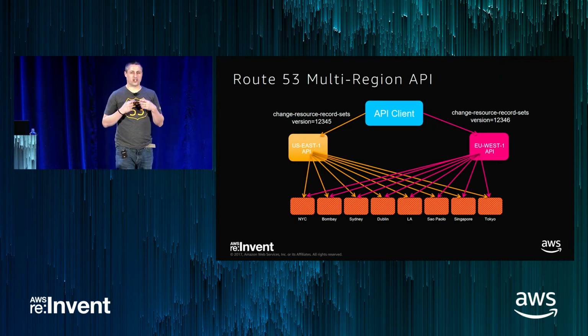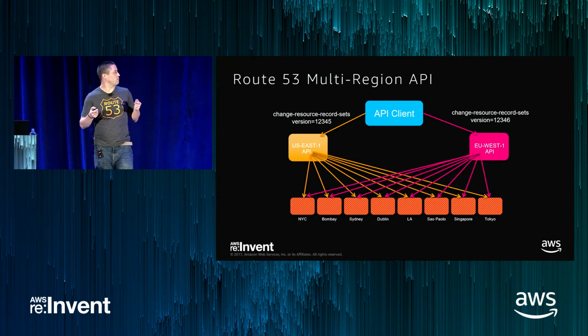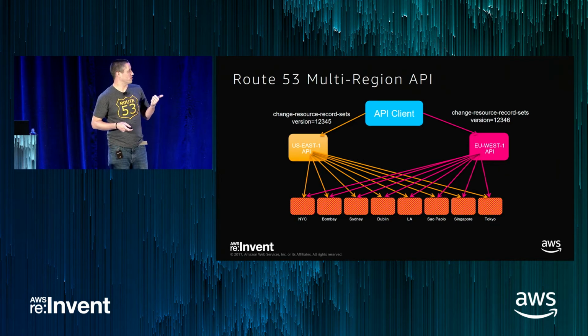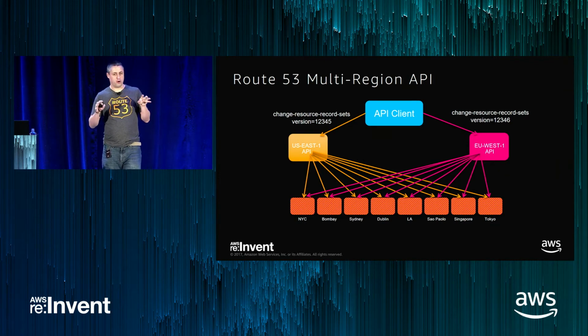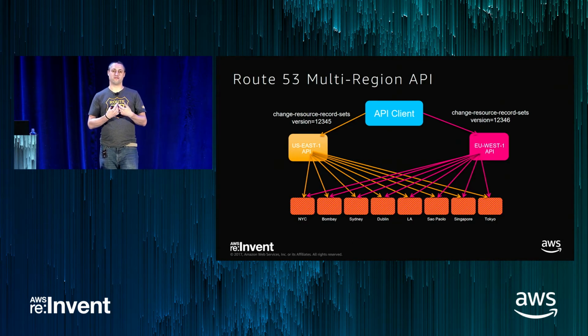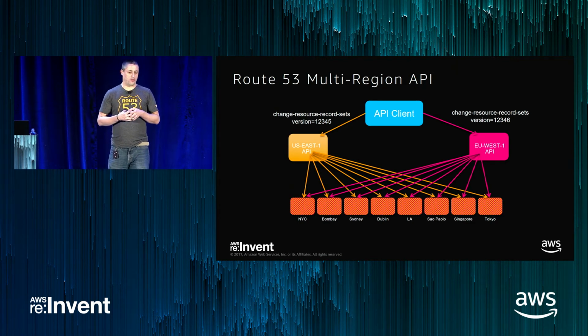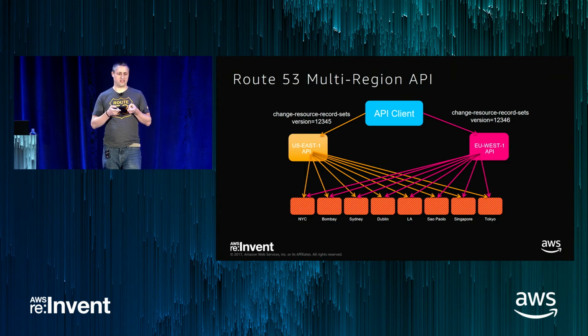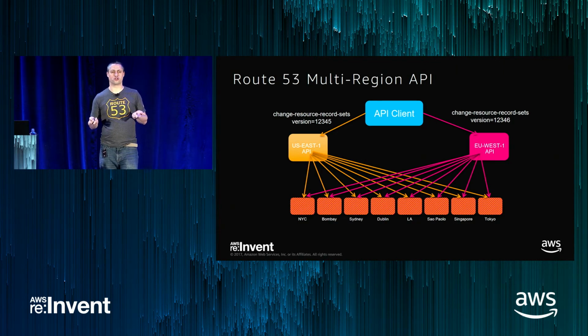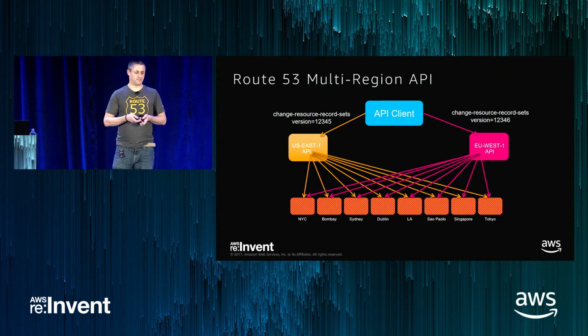So you're essentially maintaining two copies of the zone. When you make a change, you include a version number on it. And we propagate both of those data sets down onto the POPs. The POPs look at both sets and coalesce them into one view. Where there is a distinction between the US East 1 API's answer and the EU West 1 API's answer, we choose the highest version number. So you're in control over which one will win.